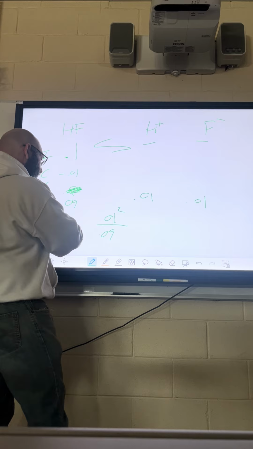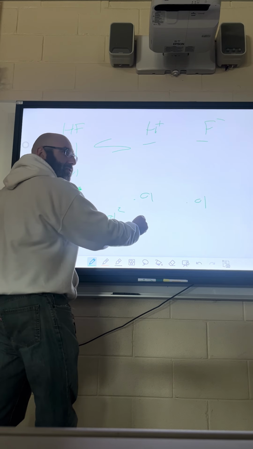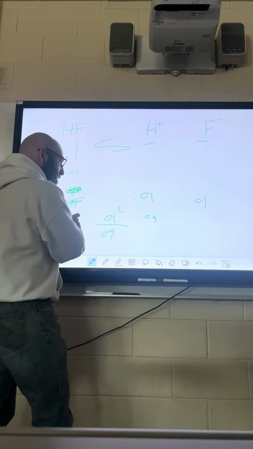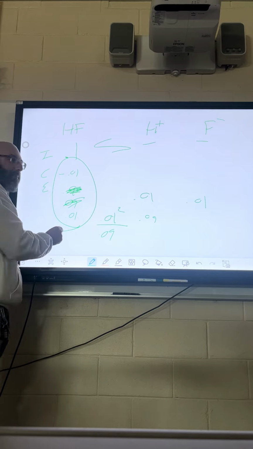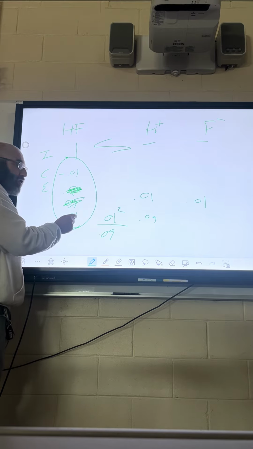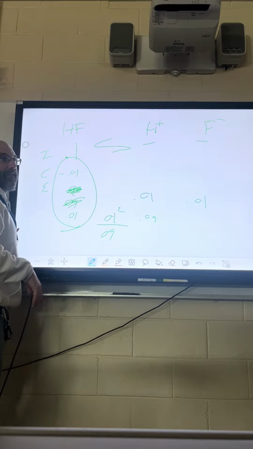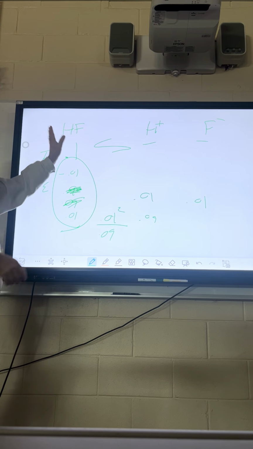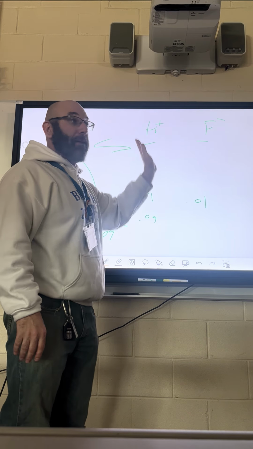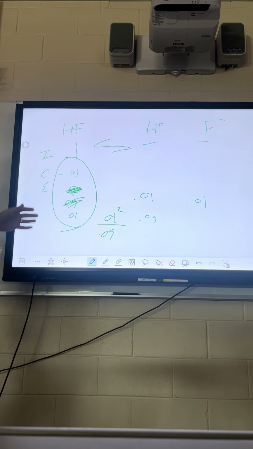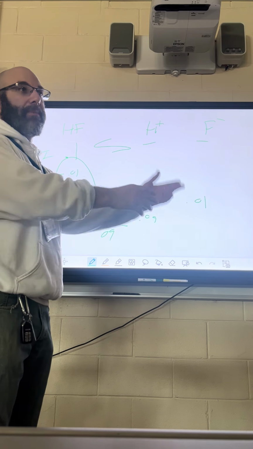But if this was 0.01 and this was 0.09, that can't be. How could this be 0.01 and this be 0.09? That means more of it dissociated. It can't be bigger than this amount ever, because this is as much as you've got. So it's either the same or it has to be less than that. Whatever the concentration of your acid is, the most your ions could be is the same. They can't be more, because there's not more for it. Where's it coming from then? So no matter what, it's either the same, like a strong acid, or it's going to be less, which makes K less than 1. And that's mathematical, that's why it's like that.